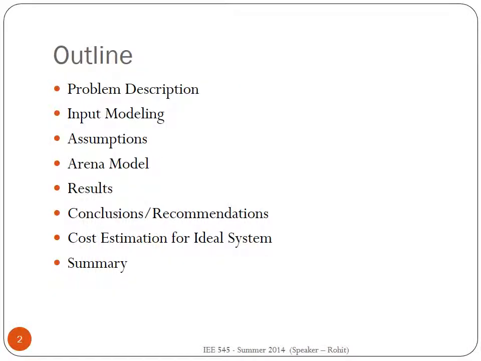Alright, we're going to start with a little outline here. First, we're going to talk about the problem description and get into some input modeling. Then we'll get into some of the assumptions we made from the problem description. And then we'll talk about our Arena model that we developed. And then get into the results from the simulation of that model. And then we'll get into some conclusions and recommendations, and then the costs that are estimated for our ideal system that we created. And then we'll do a summary of the whole presentation.